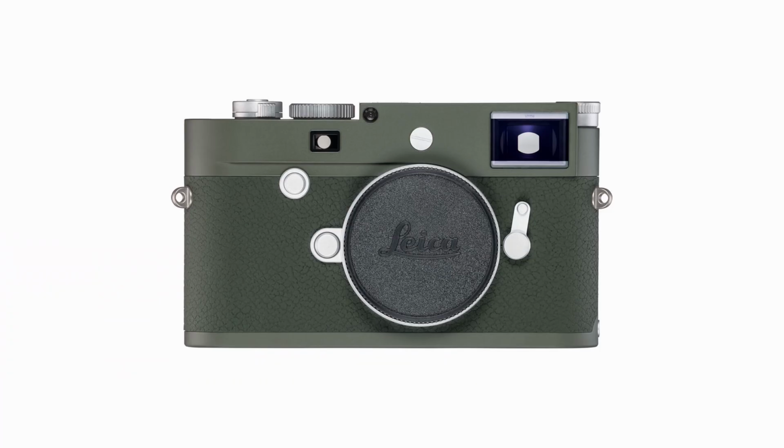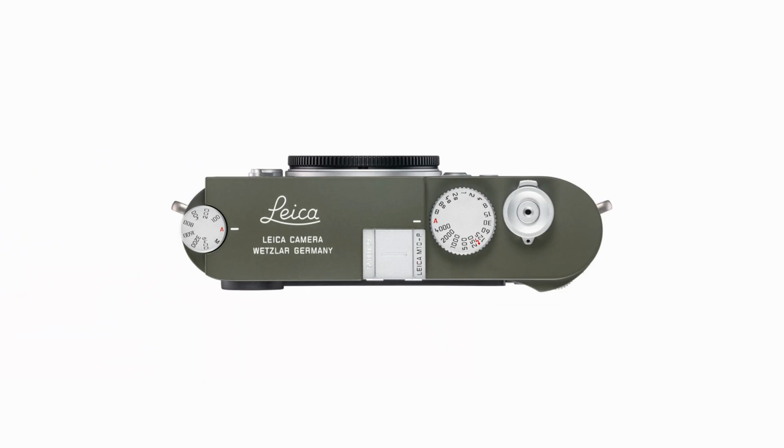So like I mentioned at the start of the video, Leica has just started shipping the 28mm Summaron Safari that's limited to 500 copies. Now that's not one of the two products that I'm going to mention today, but it is related because I think the M10P Safari edition that they released, I think it was last year, and they're probably all sold out now, is one of the much nicer and better limited edition products that Leica's released in recent years. So when I saw the pictures of it, I thought it was a little bit tacky, but when I saw it in person, the choice of green that they used for the camera actually looks really nice.